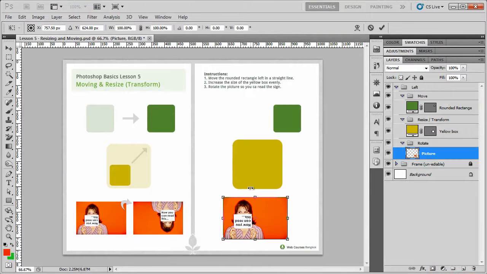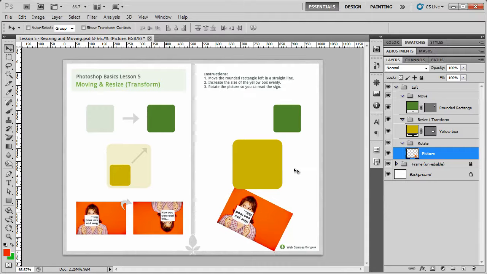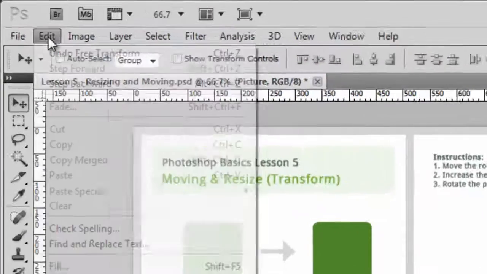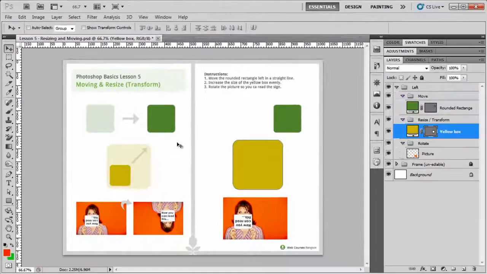Okay, to start rotating, all you have to do is click and hold and move it around. Okay, so you can see it's very easy to move it around. Again, if you want to finish what you're doing, just press Command or Control and Enter. Now, a little tip about this is I like to use Shift when I'm rotating things around because it moves in a set angle. So let's go back, Edit, and step backwards.